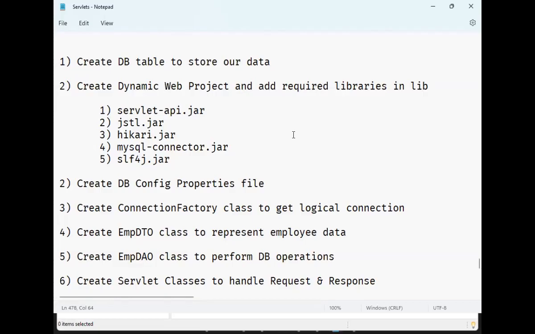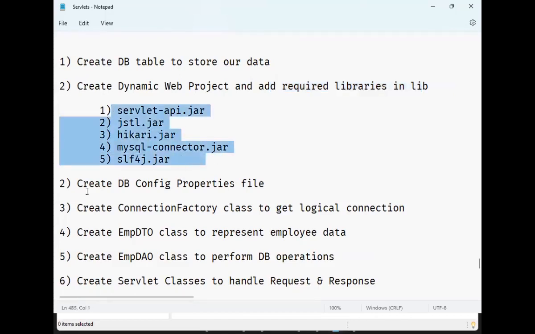So that's why we are keeping the jars in the lib folder, so that the project can run on any computer. If you add to the build path, the jars point to your system location, but in my system the jars may be in a different directory. That is the reason I'm adding the jar files to the lib folder.